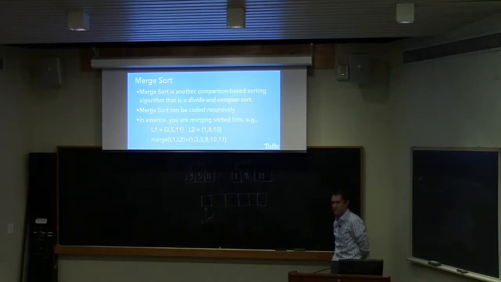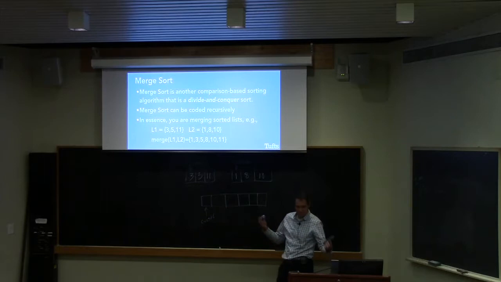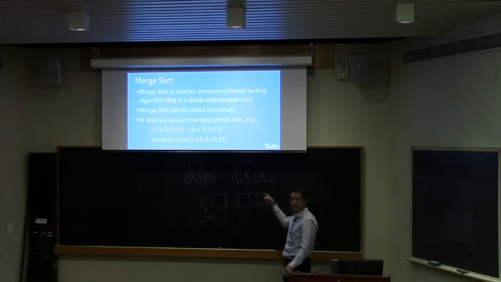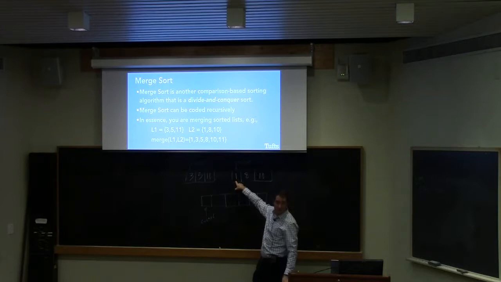So the numbers that are at our indices, which are our cursors, are both starting at the first element. You compare the two at the first part of the list, yep. And then whichever one's smaller, we add to our new list, and then we increment that cursor. There you go. Add the smallest one to the new list and increment the cursor. We do know already that these two lists are already sorted. Okay, so that's why it works.